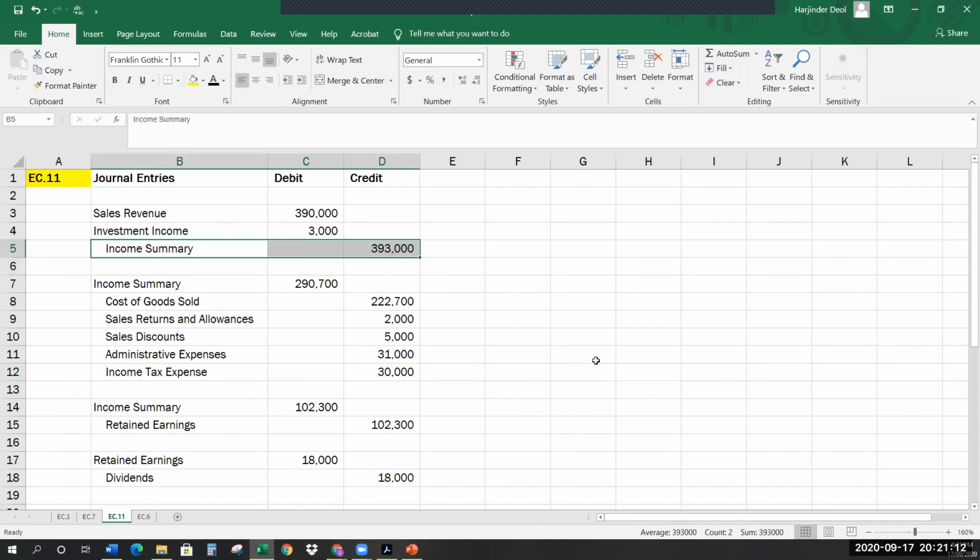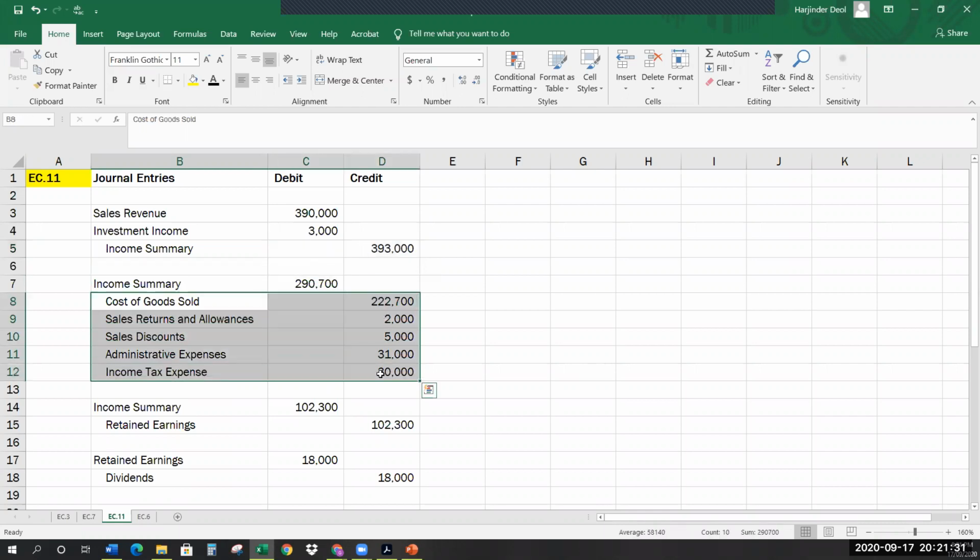Okay, now income summary is another temporary account that comes into existence just for the process of closing. You will never see this guy anywhere else. It only comes to life for this 4-step process and then it dies down again. Okay. Same thing with the expenses. All of your expenses have a normal balance of debit. In order to bring it to a zero balance, we are going to credit this and debit against the income summary account.